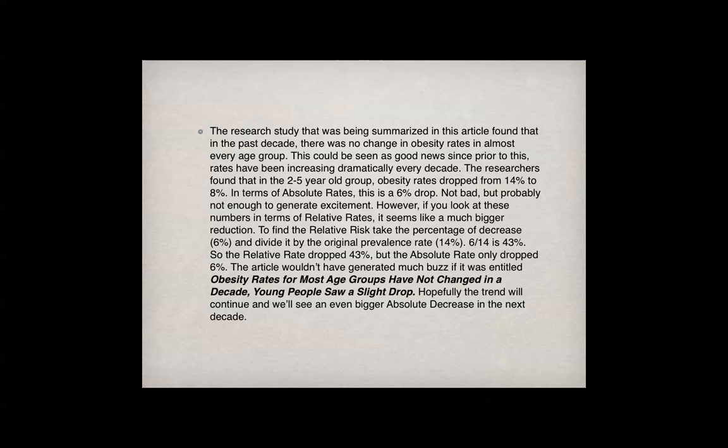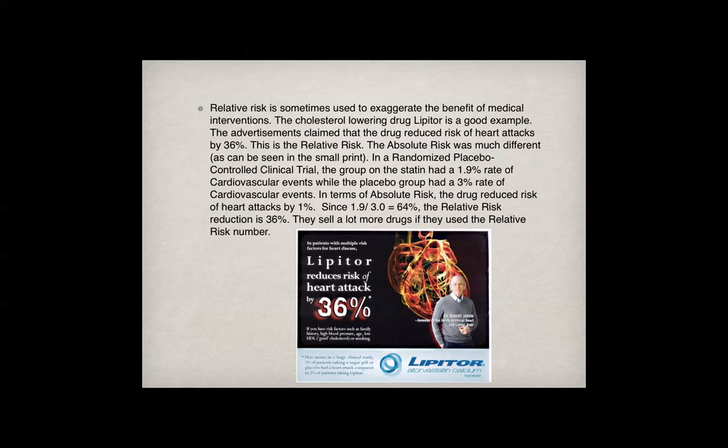All right, so the article probably wouldn't have gotten much press if it was entitled Obesity Rates Remain the Same for Most Groups. Young people saw a very slight drop, so hopefully the trend will continue and the obesity rates will at least level off and maybe start to decrease slightly. But saying that the obesity rate in young people dropped 43% is a bit of an exaggeration. Sometimes they use relative risk in advertisement.